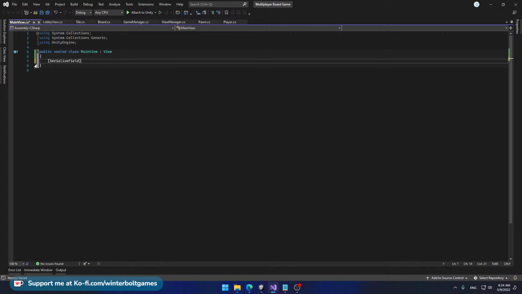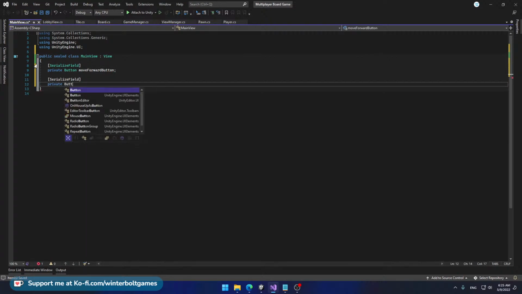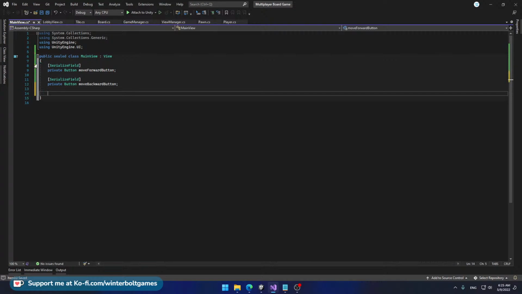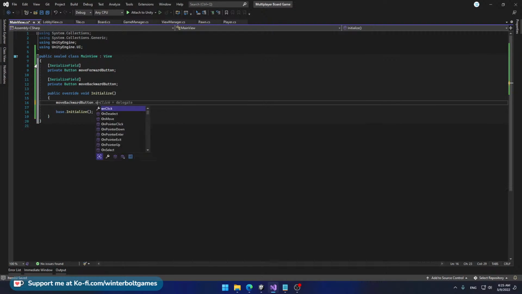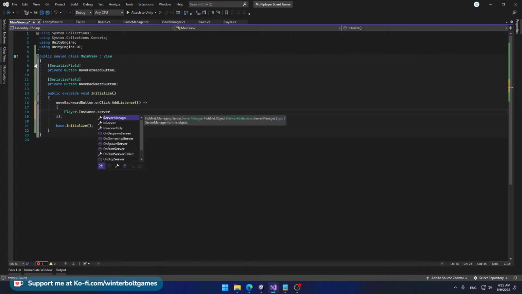So let's add SerializeField, private Button moveForwardButton, and SerializeField, private Button moveBackwardButton. Okay, let's go ahead and override the Initialize method. So I'm going to say moveForwardButton.onClick.AddListener. I'm going to say Player.instance.ServerMove.